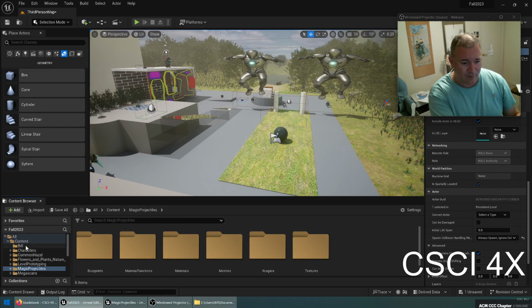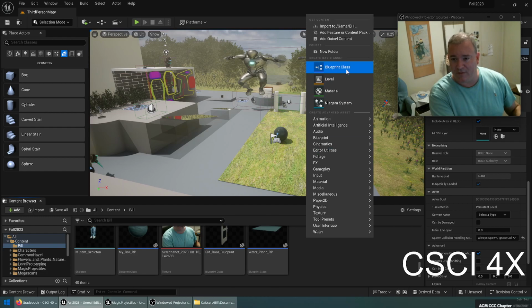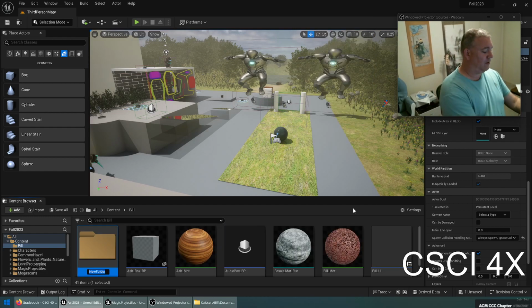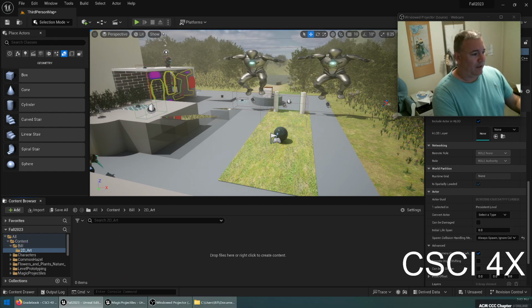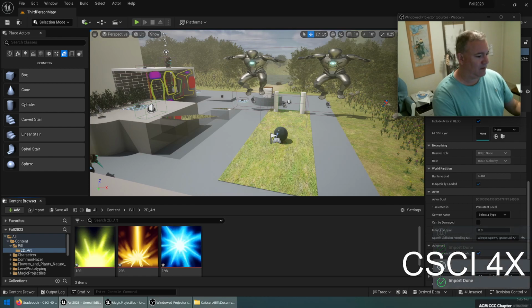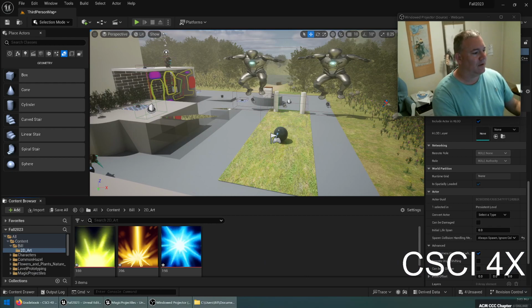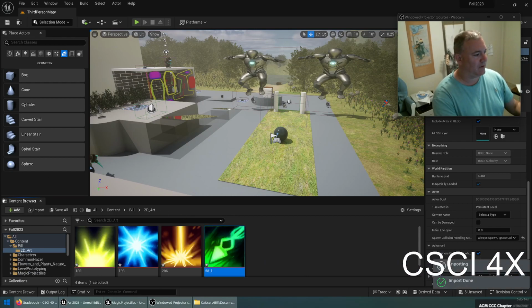And so what I'm going to do is I'm going to come over to my build directory here. And this is starting to get kind of sloppy. So I'm going to start organizing. I'm going to make a new folder. And this is going to be called my 2D art folder. Can't have space. 2D art folder. And I can click on import, or I can just drag these things in at this point. So let's just drag this thing in here, and this thing here, and that thing there. I'm just selecting. I'm just looking at my icons here. Green arrow or something like that. I don't know. And red hailstorm.